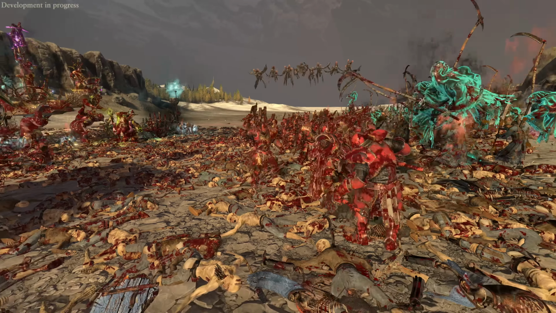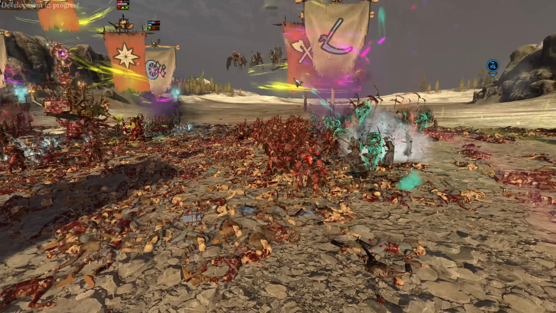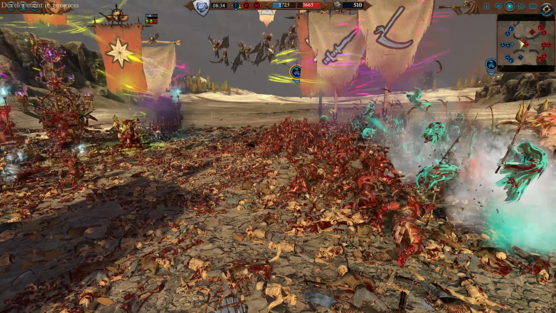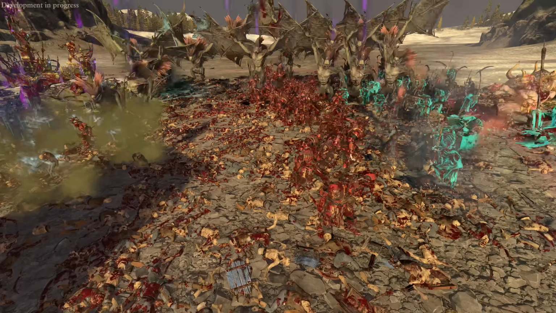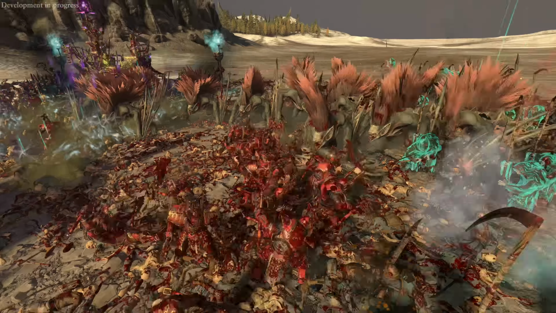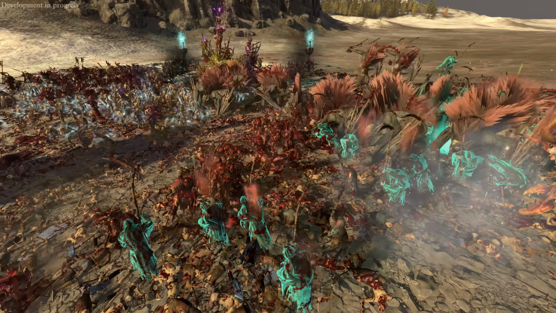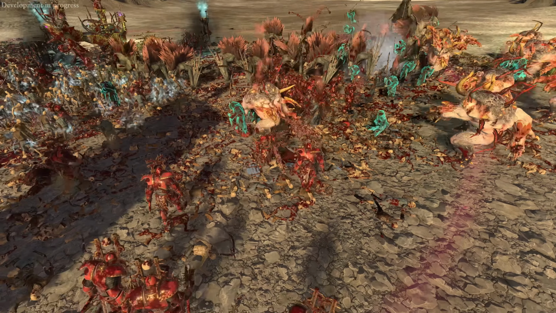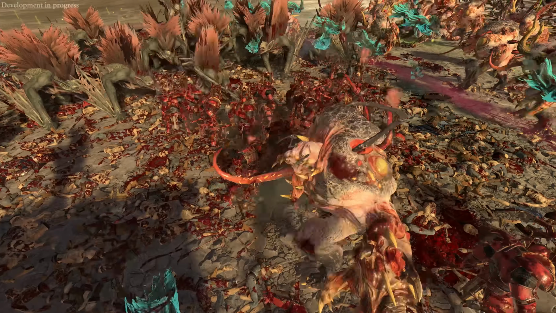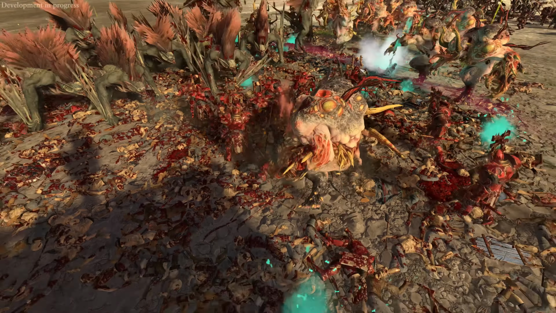And what would you know? And here comes the Doubles of Schwarzhafen. Finally, an elite armor-piercing unit with a decent charge bonus, 29 charge, 60 melee attack, can get in here and actually start to wreck some of these chosen. Oof! Big bloody decapitations. They get absolutely gibbed by devils.